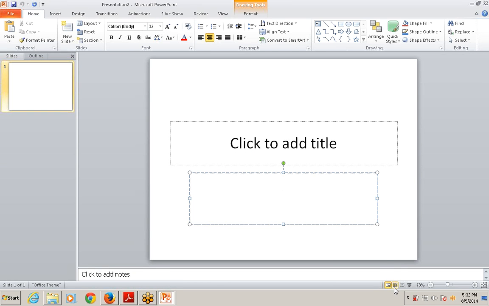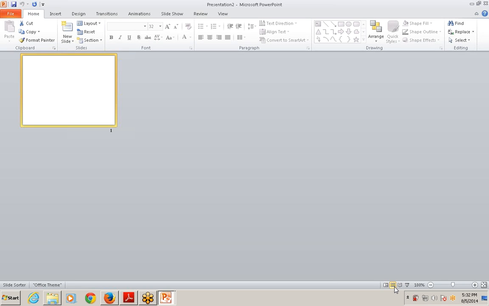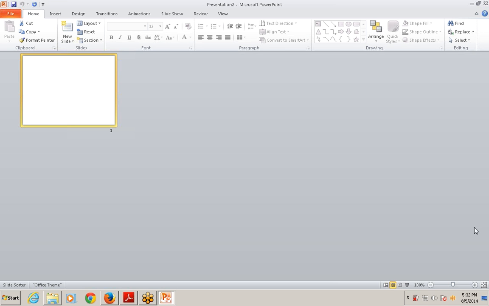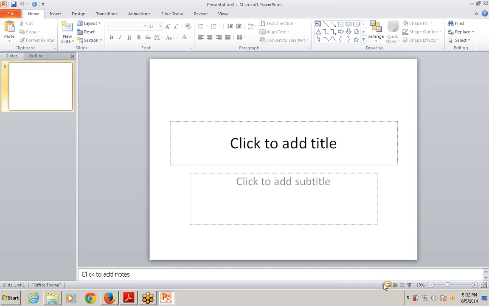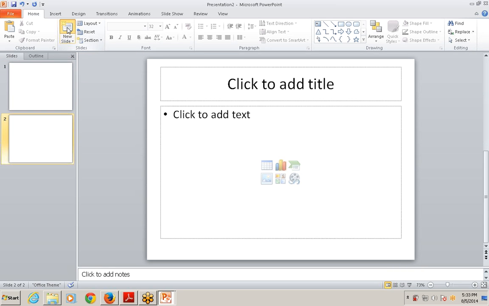This is how we can look at the slide sorter view. This is reading view, full screen. This is slideshow view. This is also full screen. If I want to exit, press the escape key. This is how we can exit. If I want to choose normal, so this is only one slide. If I want to add a new slide, simply click on this button.